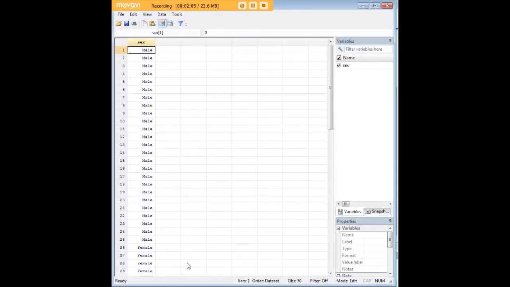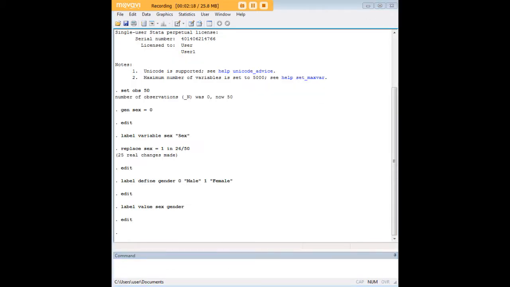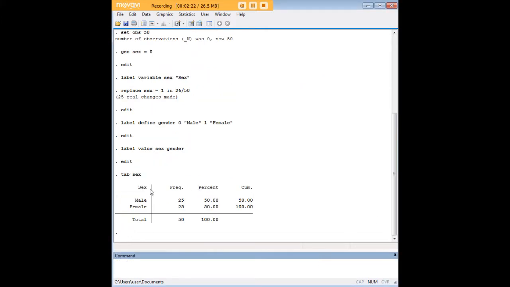Let's have a quick look at it. Now you can see that this 50 item data set has been transformed. So these values of 0 have been overwritten as male and the values of 1 have been overwritten as female. And what you could do now is just use the tab command. And remember what I was saying about sex with a capital S. See here, that's where it's useful to have something like that, because if this was not capital here, it would be ungrammatical with the rest of the table. It would look out of place, basically.